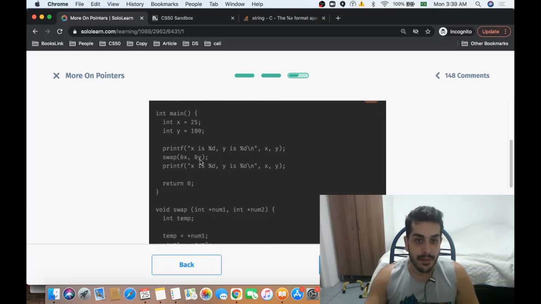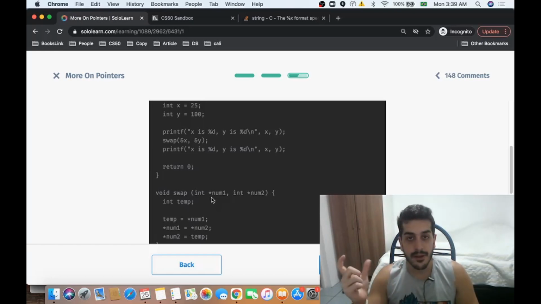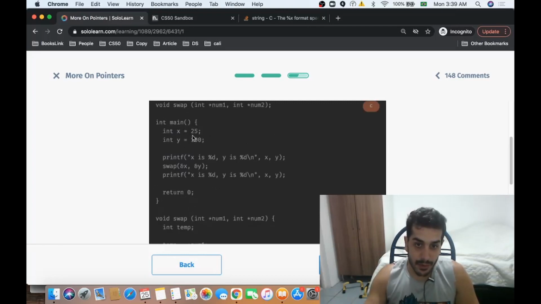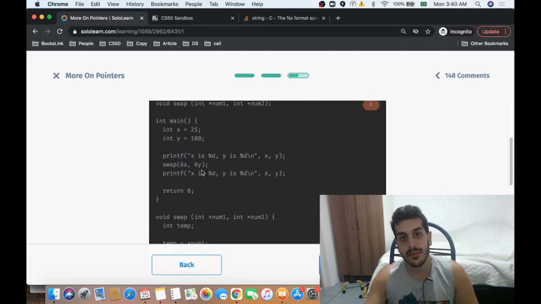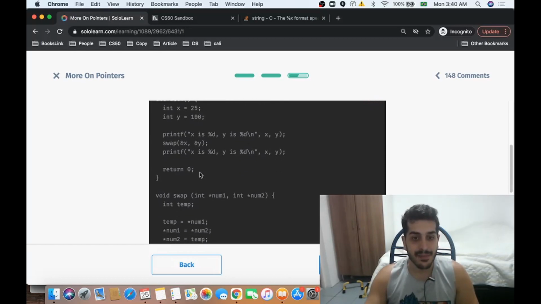So for example, if I call a function in C sending x and y without a pointer, that's going to swap the values, but since the scope of the function is local, we're not going to swap the original values. We're going to swap copies of the original values. So this is called pass by value.